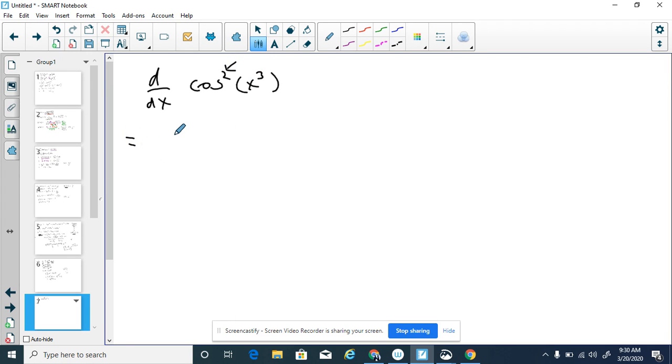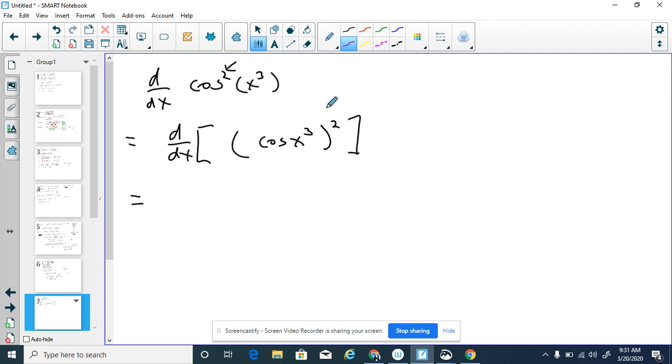Talk to your partner. All right, I walk around, and I'd say 50% of you probably got it. And the answer is rewrite it, okay? So rewrite this as quantity squared. So you have the cosine of x cubed quantity squared. That's what this means. And the reason why we do that is because it's easier to see the composition, which means it's easier to take the derivative using the chain rule.